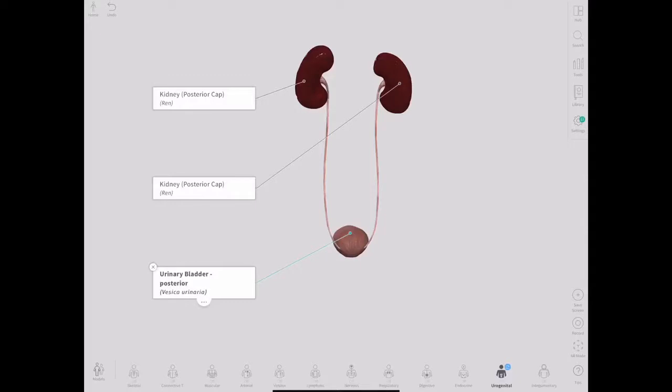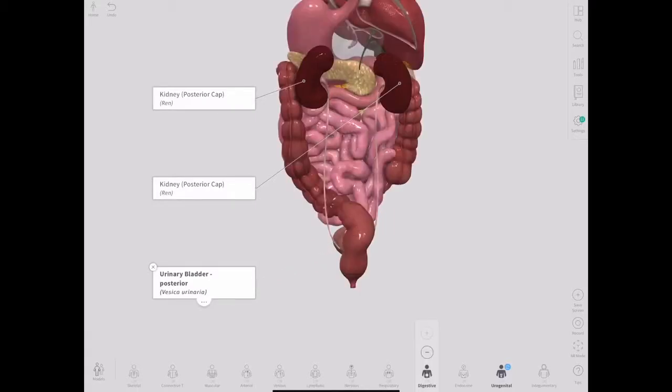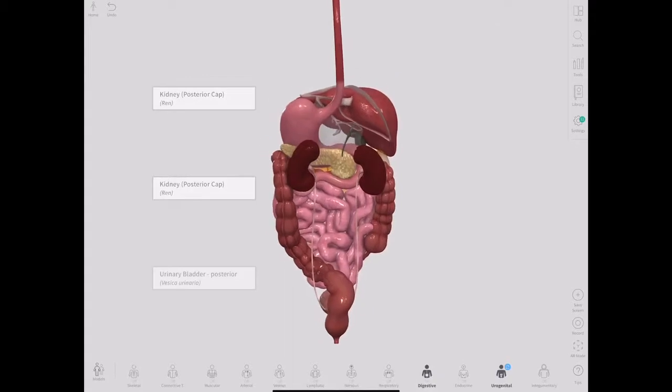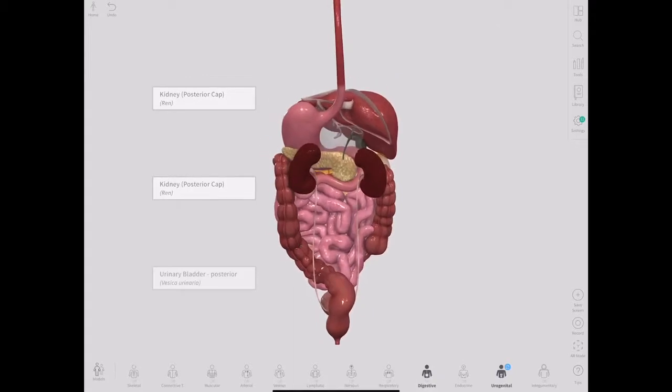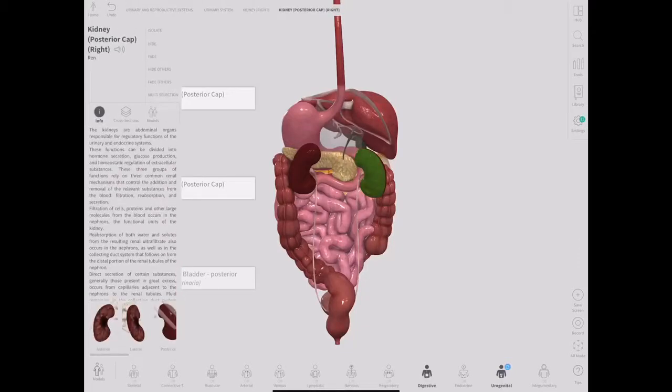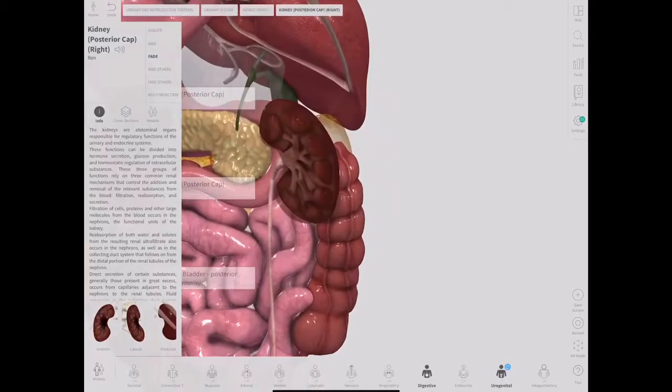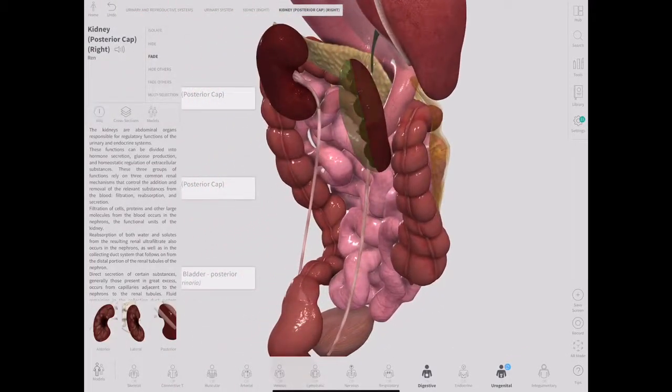section. Now if I want to add on the digestive system like we had for the anterior relations of the kidneys, if I add that in there, right, now that adds in everything quite nicely. But if I want to be able to see how that colon passes across the kidney at the front, then what I would do is I would press on the right kidney, and I would click fade. Now that fades away the back section of the kidney, lets you see the inside of the kidney as well, but if I want to get rid of the front as well, I can also just click on that.